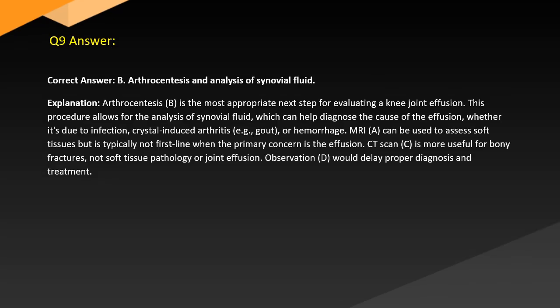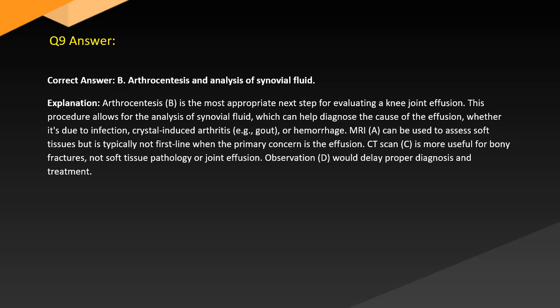Answer. Correct answer B. Arthrocentesis and analysis of synovial fluid. Explanation. Arthrocentesis, B, is the most appropriate next step for evaluating a knee joint effusion. This procedure allows for the analysis of synovial fluid, which can help diagnose the cause of the effusion, whether it's due to infection, crystal-induced arthritis, e.g.